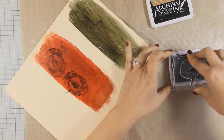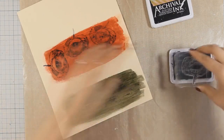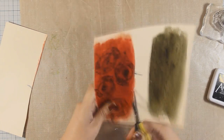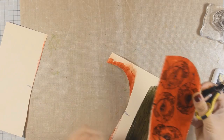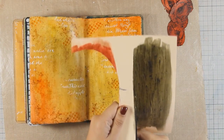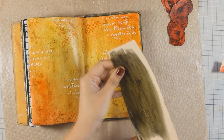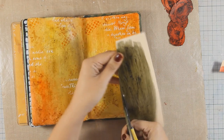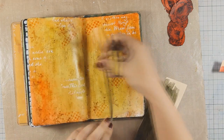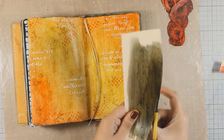Once stamped four times, I am going to use my scissors to cut out all four flowers. Then I am going to use my scissors to cut out some stems from the brown area. As always, below the video you can find a full list of all the supplies I am using today along with the exact infusion colors. After cutting all the poppies, I am cutting the stems out of a green area that I have colored on an angle. I am not measuring anything — I am just cutting the stems quite thin. You can put them either way to get the angle on one side or the other, and I am going to cut out four stems.